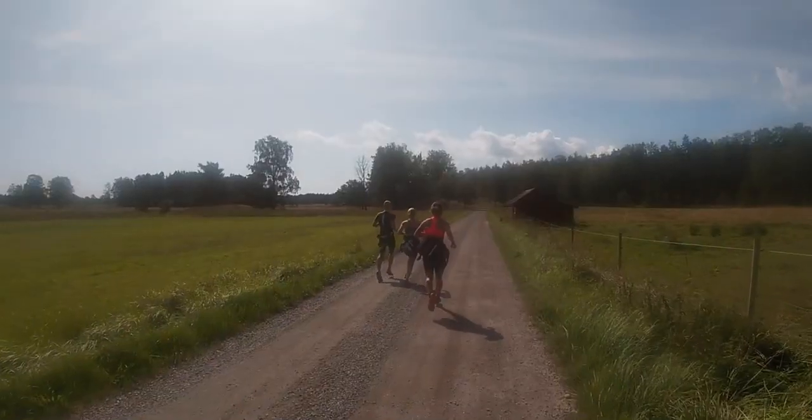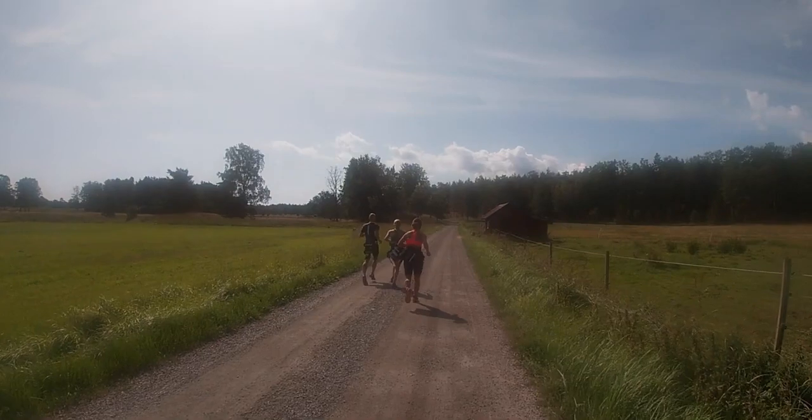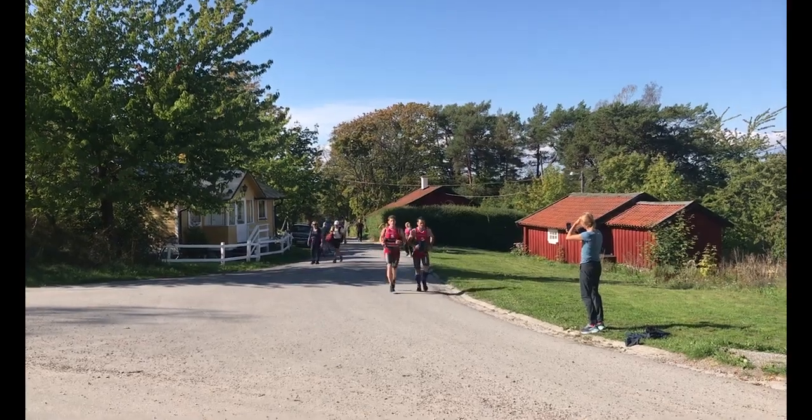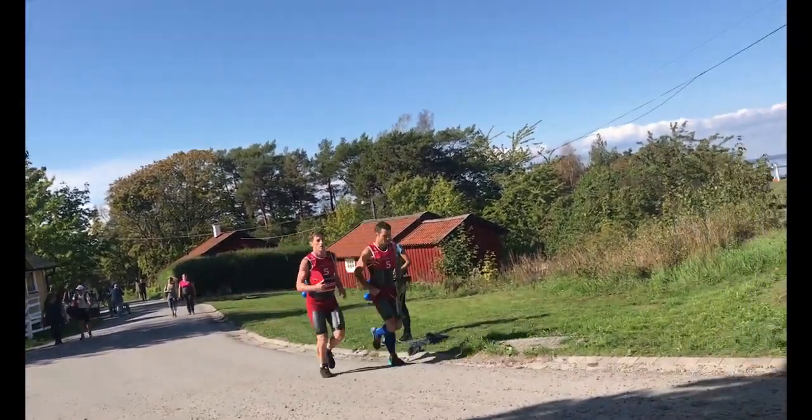Finally, there are lots of people there to cheer for you when you hit the last island of the race. It's starting with a bit of uphill, and as soon as you arrive on the top of the hill, it's downhill and flat to the tennis court, 3 kilometers. It's nothing complicated, it's a gravel road, it's straight. After the tennis court you have a left turn, and then this is the last hill of the race, because Ötillö is finishing uphill. You have this last 200 meters to run to the finish line.